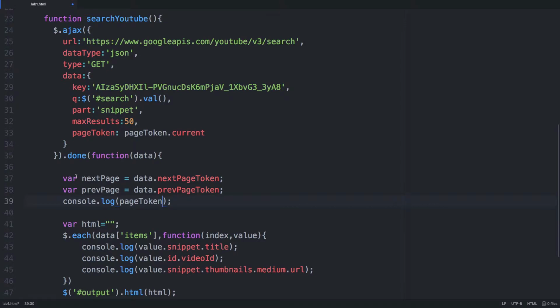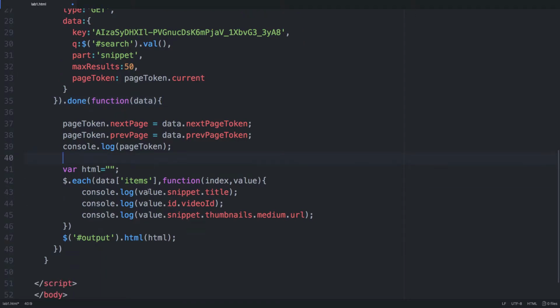Instead of var, we're going to call it page token dot for next page equals data dot next page token. Same thing here. We're going to do page token dot previous page equals data dot previous page token. All right. Then we have our console dot log page token. We have our var HTML, so that looks good.